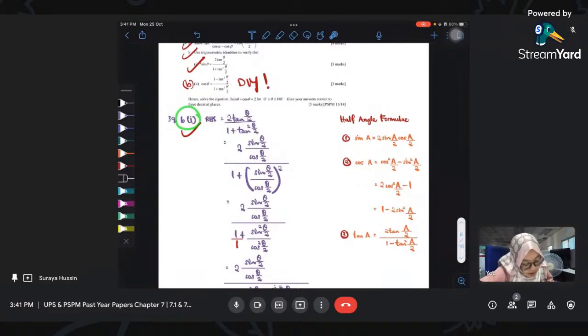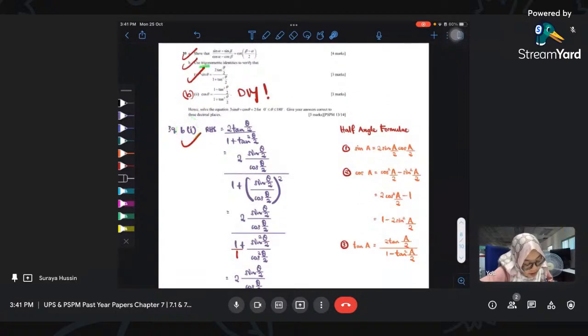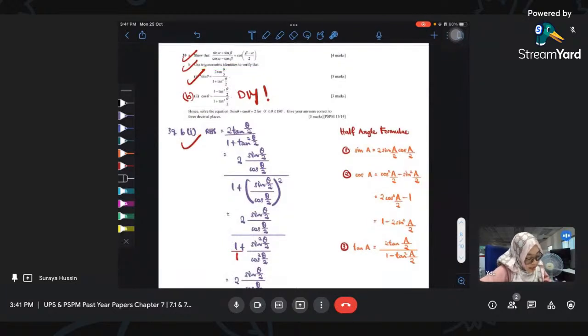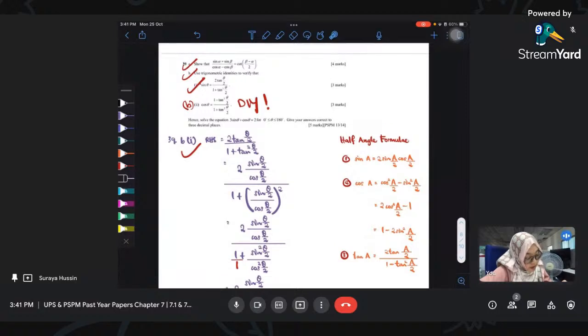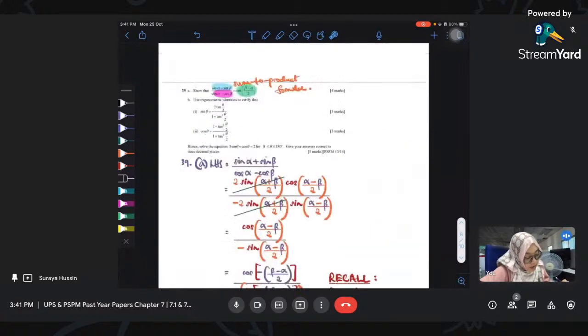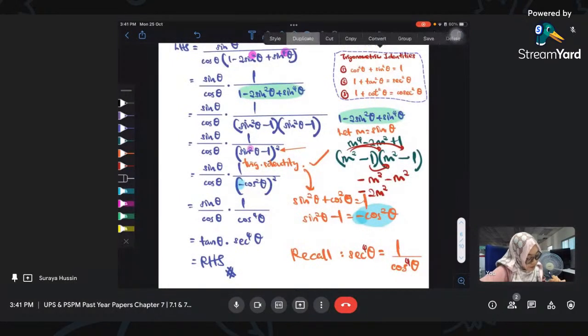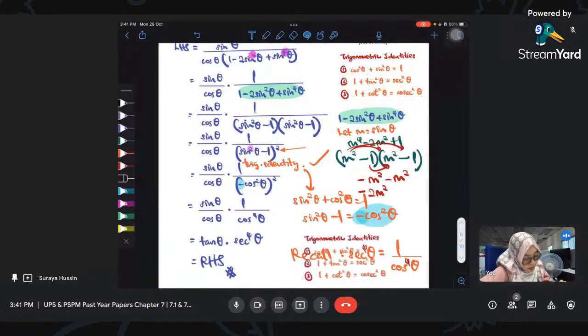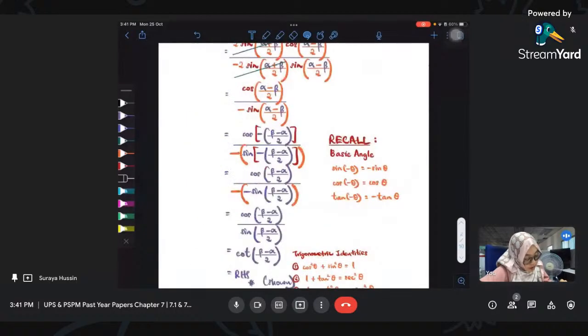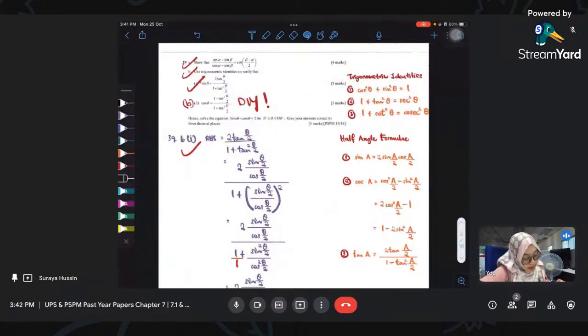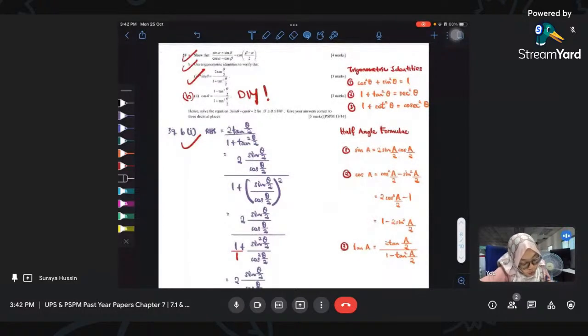So dia kata use trigonometric identity to verify. Oh, dia yang suruh verify menggunakan trig identity. This is quite specific. Mana tak trig identity tadi? Ni. Let me duplicate this. So here goes my trig identity. I want to put it here. So dia minta kita pakai trig identity untuk verify that, oh, right hand side gonna be equal to the left hand side.